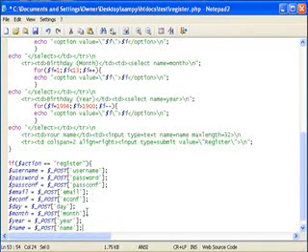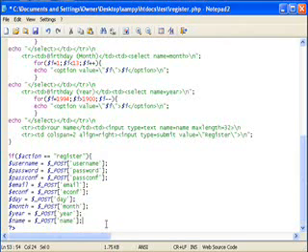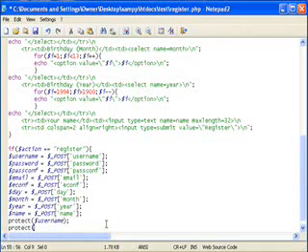Okay, now I have defined all the variables that are inside the form. Username, password, password confirmation, email, email confirmation, the day, the month, and the year of their birthday, and their first name. Now we're going to go ahead and use the function we created earlier to protect all of these variables from being harmful, because we're using MySQL.